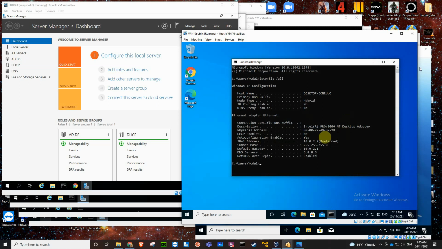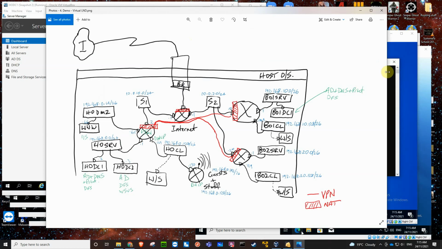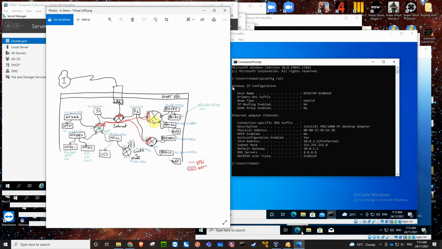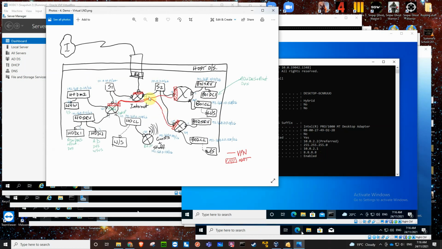So that's our Windows 10 machine that's plugged into this switch 2. So we can see that it's got a gateway of 10.0.2.1, which we can see is this interface here, and it's plugged into this 10.0.2 switch.